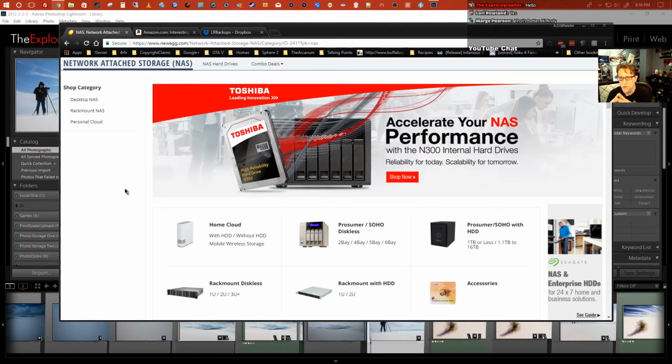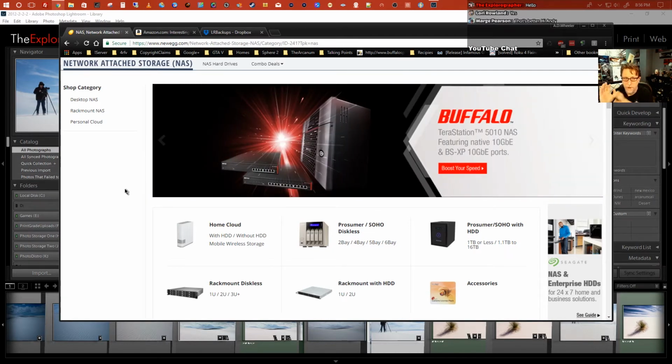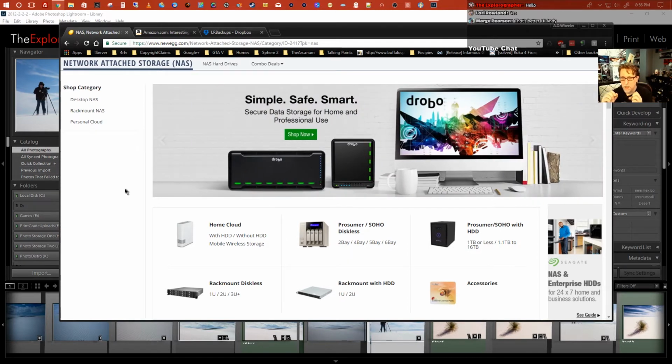I chose not to go with a pre-made system for a couple of reasons. I couldn't find one or afford one actually big enough. I didn't want to go with 10 terabyte drives. Personally, right now, I have 35 terabytes of backup space, and it's over half used, and I don't have a lot of things backed up to it that still need to get over there. So I wanted a big enough system that could do more than just backups.